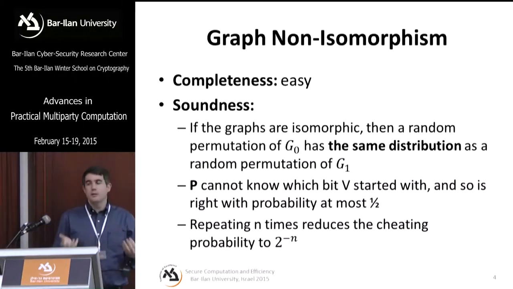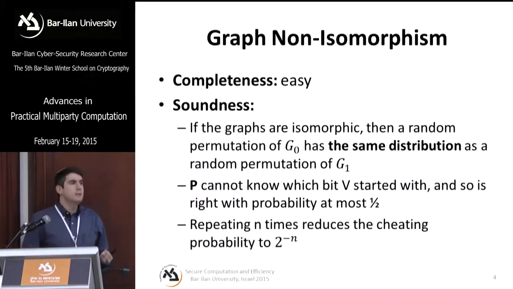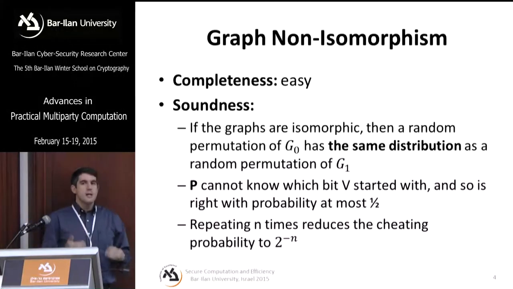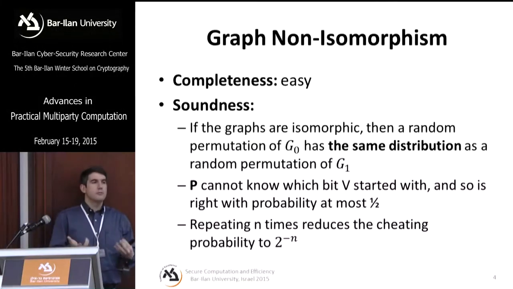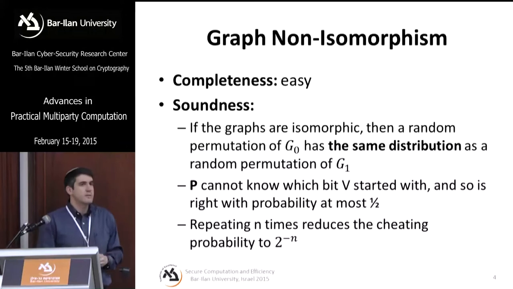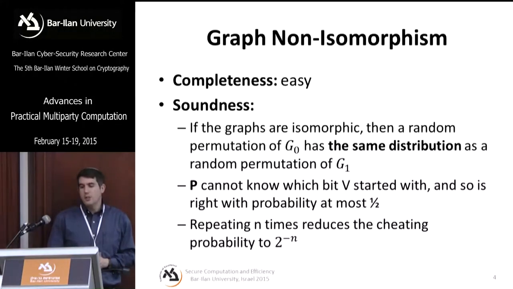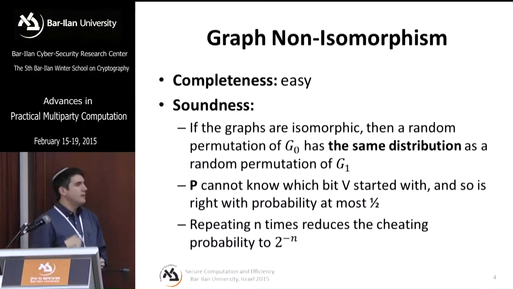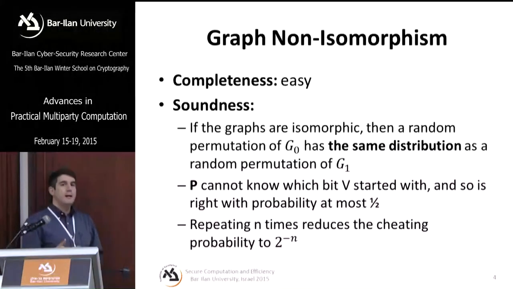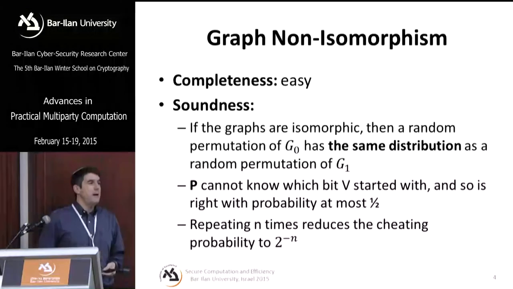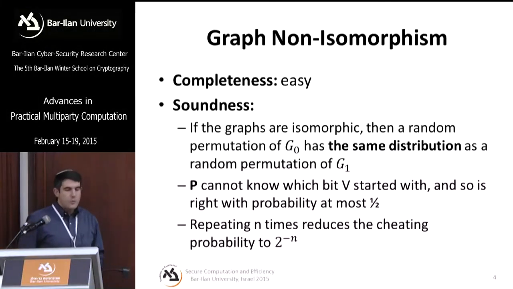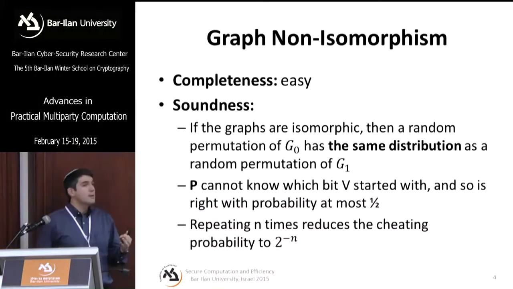Graph non-isomorphism is not known to be in NP. We don't know of any short proofs. Yet it's possible for a prover to convince a verifier, where the verifier is efficient, just by using this interaction. And the fact that the verifier flips coins is actually an inherent part of gaining power in interaction. But we're actually not interested in gaining power. We don't necessarily want to prove more powerful theorems in cryptography.